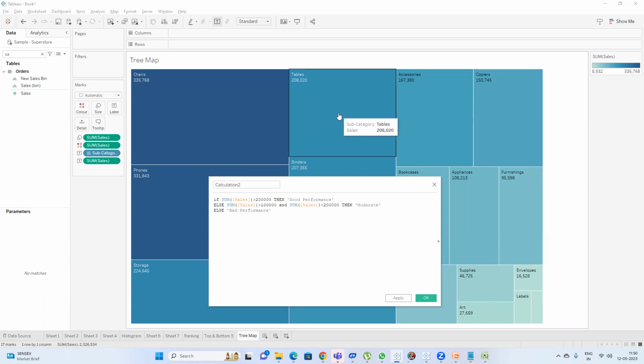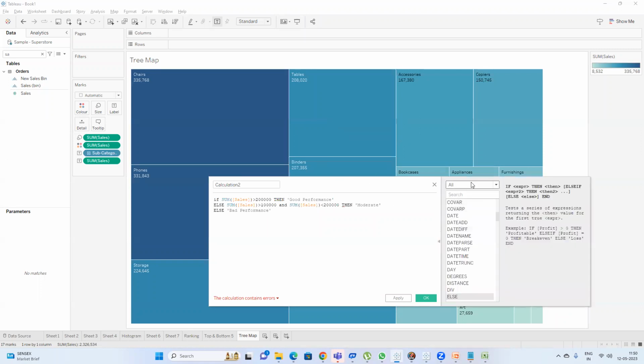Most of the calculations you write will be with if else statements, or you might end up writing with a case statement. And there are multiple.